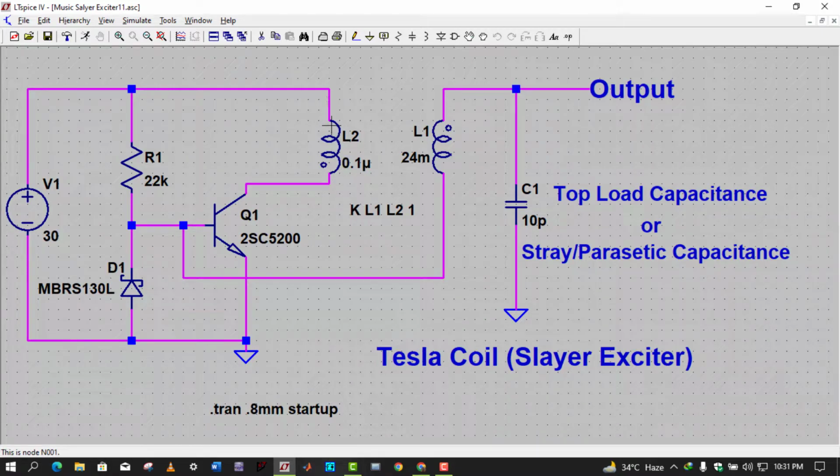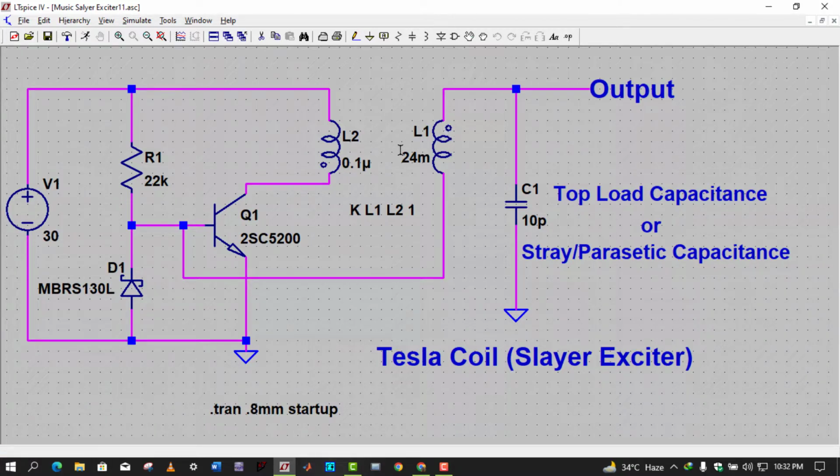So when the current flows through the primary coil, it will generate a magnetic field, and that magnetic field will be linked to the secondary coil. According to Faraday, it will generate some voltage here. Also, you can clearly see the dot convention of the transformer: if the primary coil is in the clockwise direction, then the secondary coil must be in the anti-clockwise direction. The dot is here, but for the secondary coil the dot is on the upside.